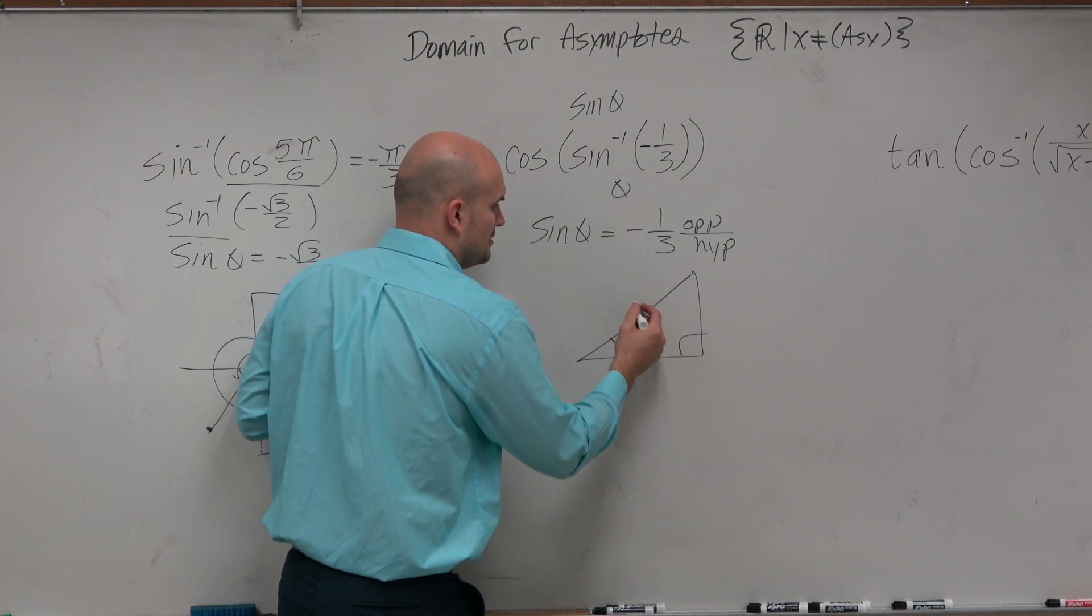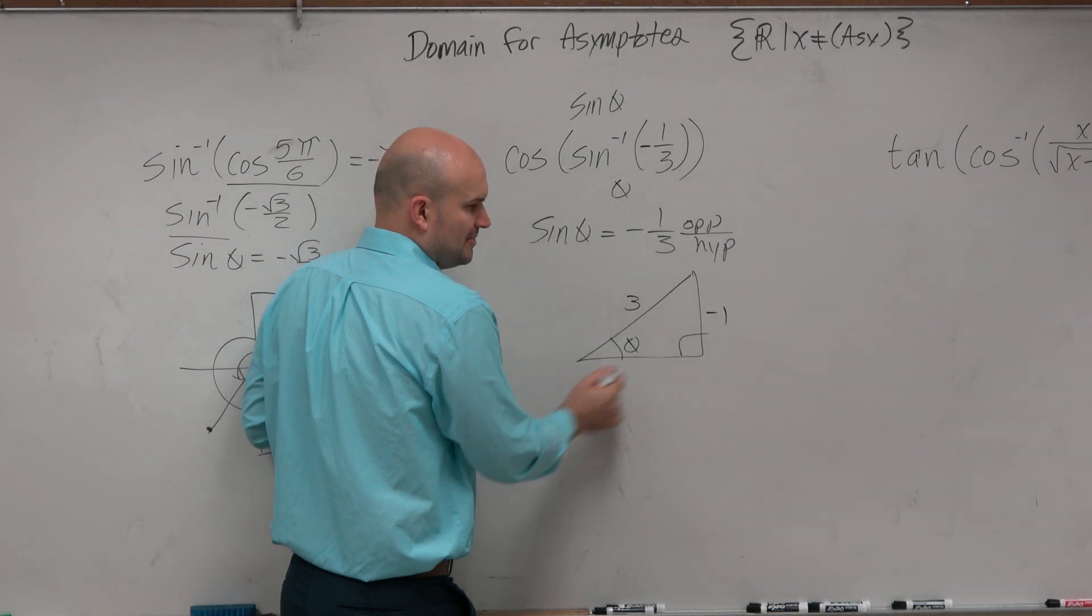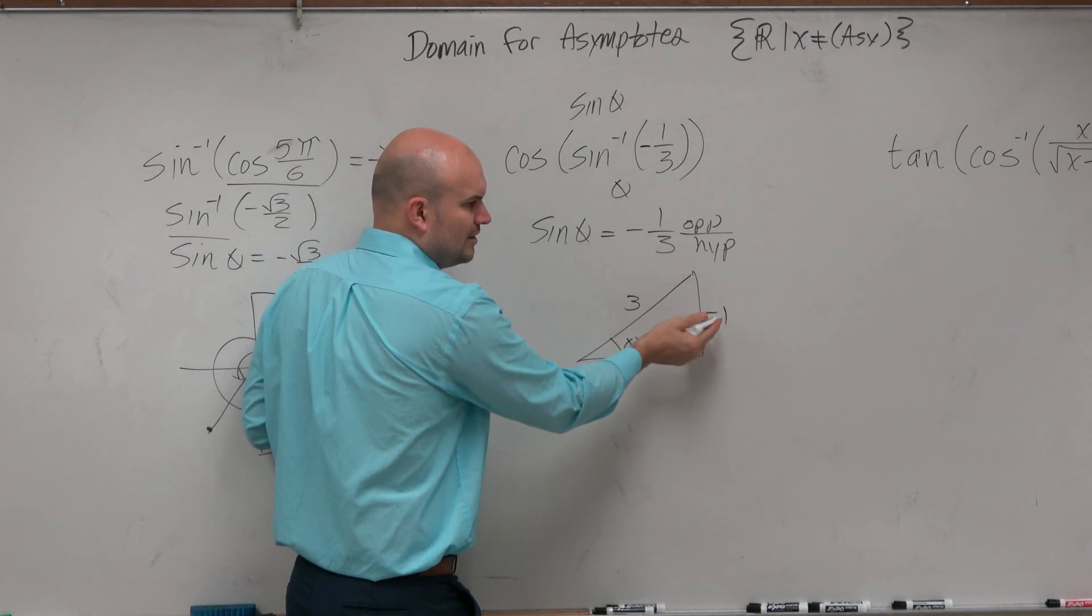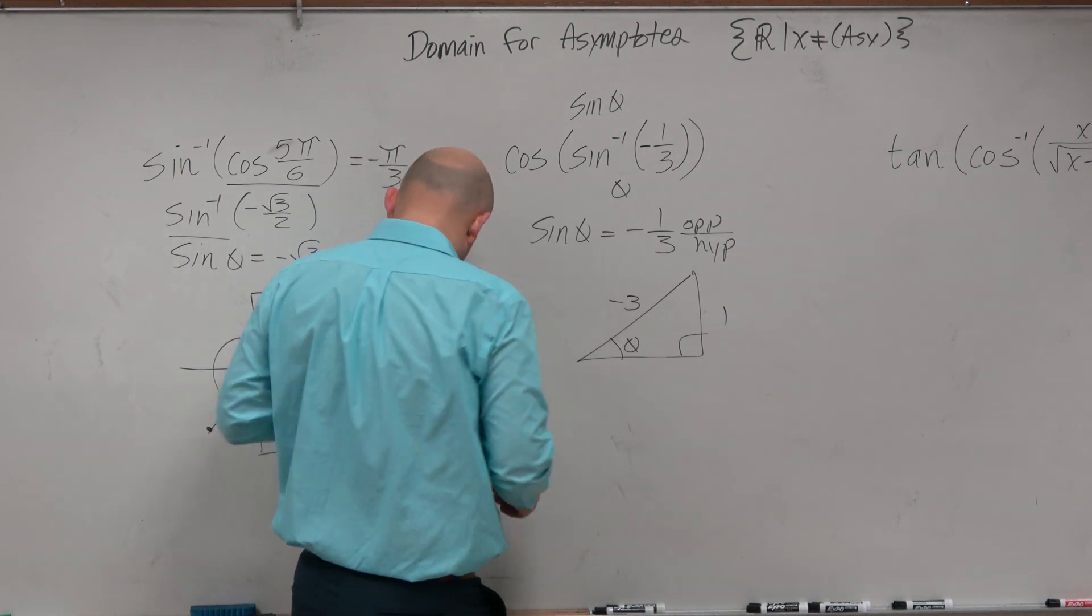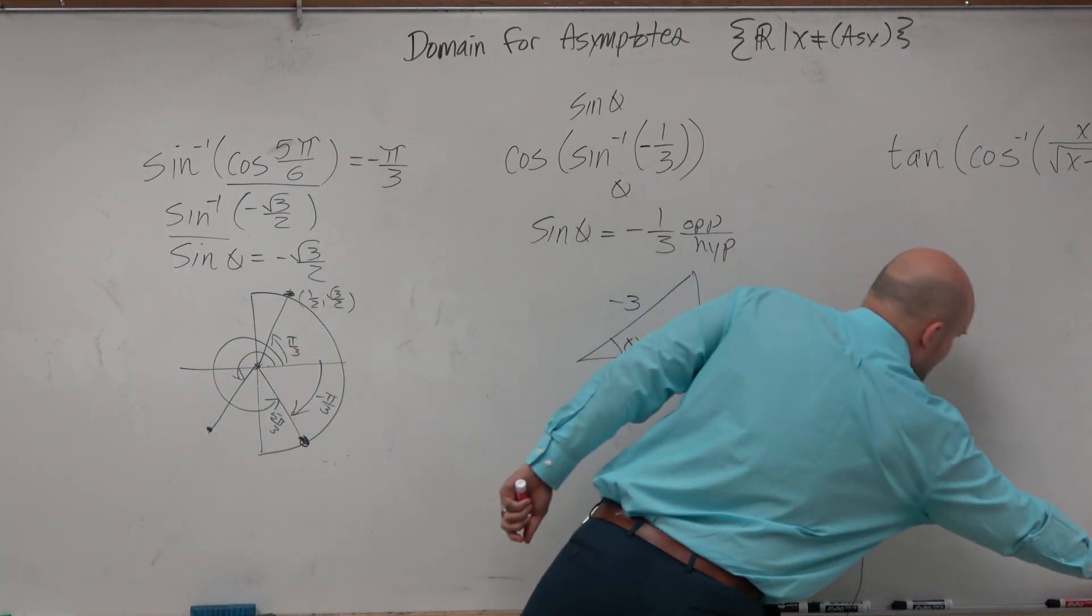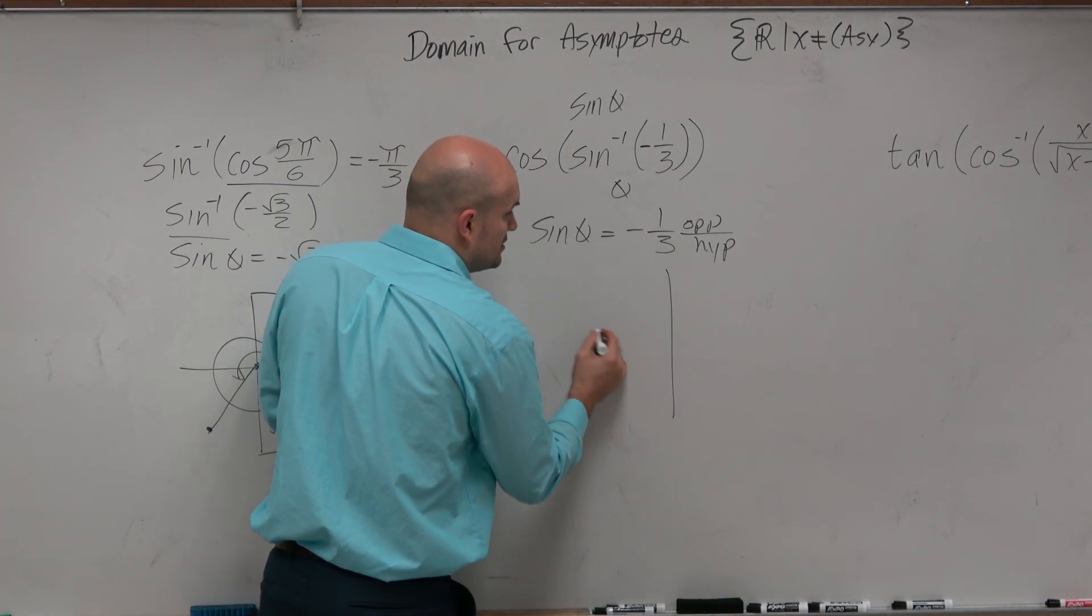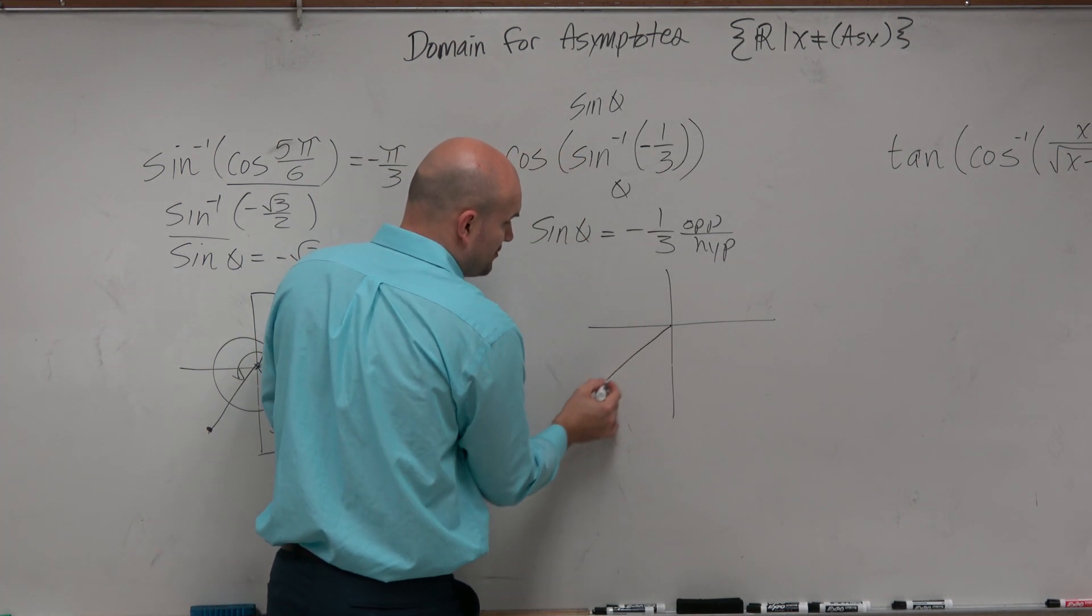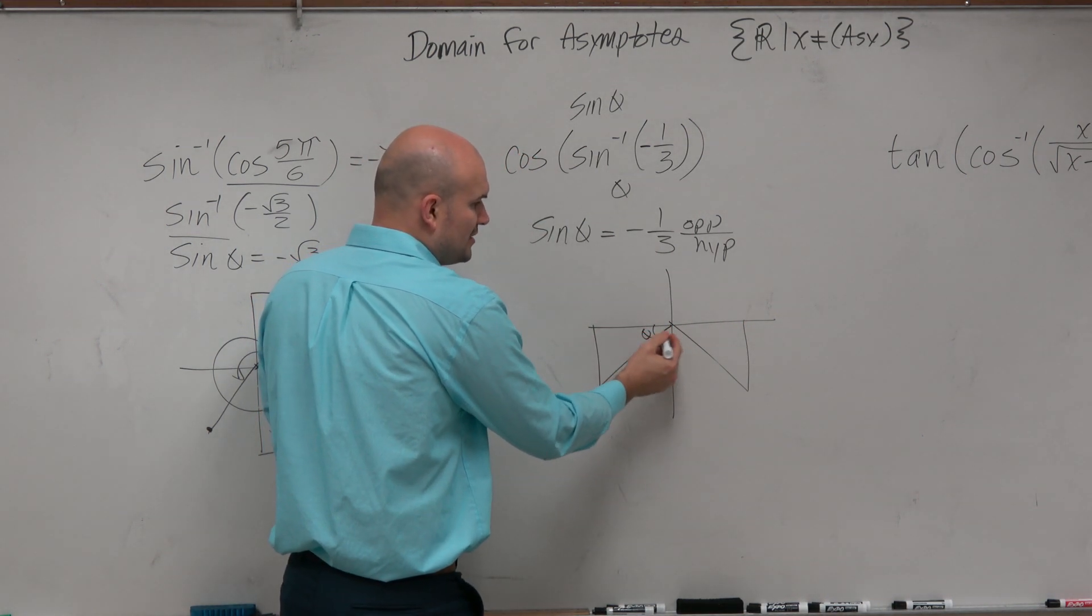So we wouldn't want to do this. Please don't do this. Because obviously, we don't want that to be a negative 1. Don't do that, because that's a hypotenuse. But we know that sine needs to be negative, or the y-coordinate needs to be negative. So that means restrictions exist. There's basically, if you guys remember, this is a good review for your chapter test, there's two triangles that we can create with that central angle theta.